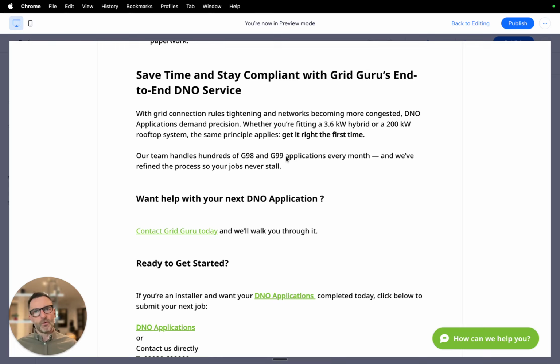And what we'll see sometimes is that you can submit to a DNO an application which should have gone to an INO, and only at the final hurdle will the DNO realize, oh, hang on, whilst it's in our area, it's not part of our network. And then we have to restart the whole process again with the INO. And we've got a full list of these companies that we're able to identify from source. So when your application comes into us, we know it's going to the correct company.